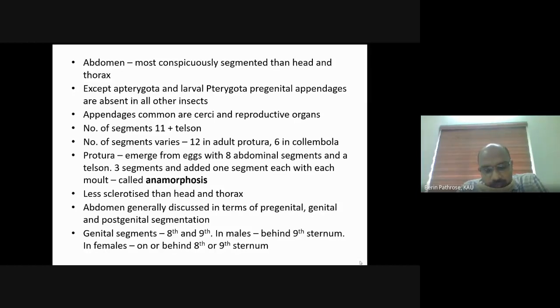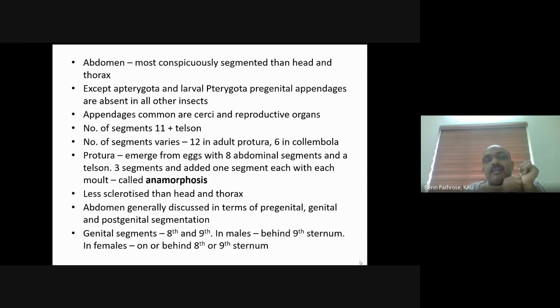And we have seen that all the thoracic segments have one or the other appendages. All three thoracic segments have legs. In the same manner, the abdominal segments also have the ability to develop appendages. But we have discussed the relation of insects with other groups of arthropods. We have discussed diplopods and chilopods, centipedes and millipedes. These centipedes and millipedes have appendages in each segment.